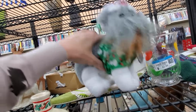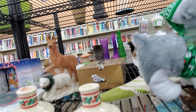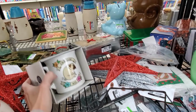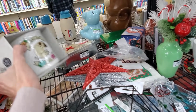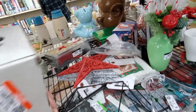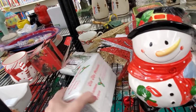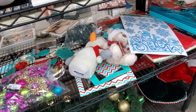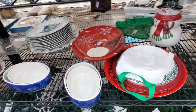I did have to look at the dog. And a little of everything. Oh, I don't know. Can I show? I can't. I don't think I can show this. I'm going to have to blur his little... That's a must-have. I can't say it. I can just show it. Okay, so I didn't blur it because, you know, that word does stand for a type of animal. So, I mean, technically, it should be fine, right?